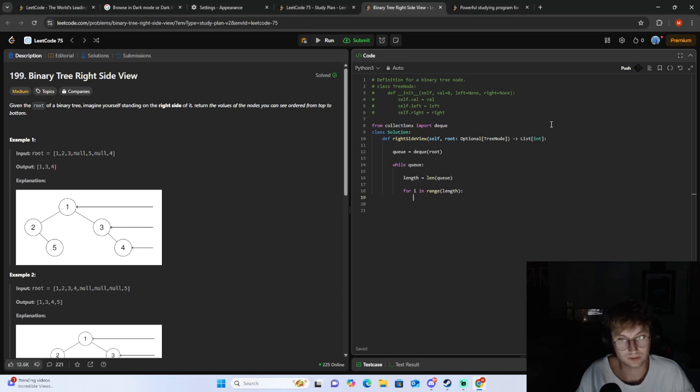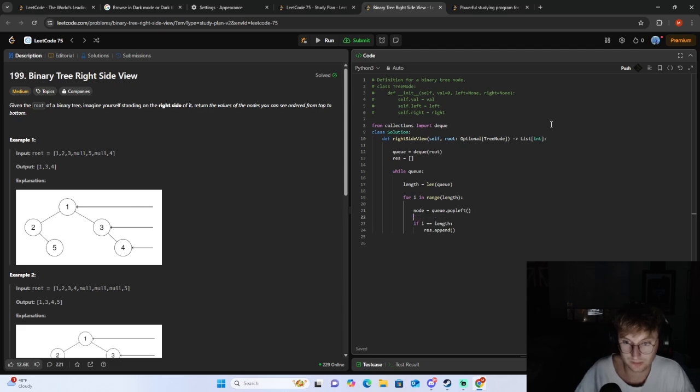What do we want to check? Oh, we need some sort of res array, right? That is equal to this. And then we want to do, well, if i is equal to the length of queue, we want to do res.append. Wait, we want to pop that node, so node is equal to q.popleft, right?